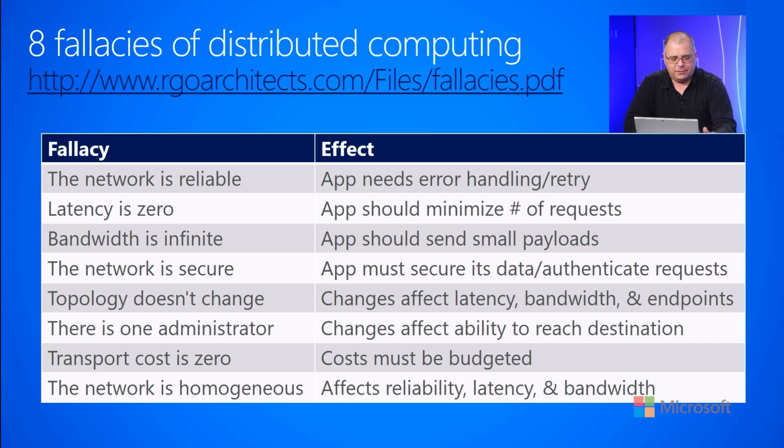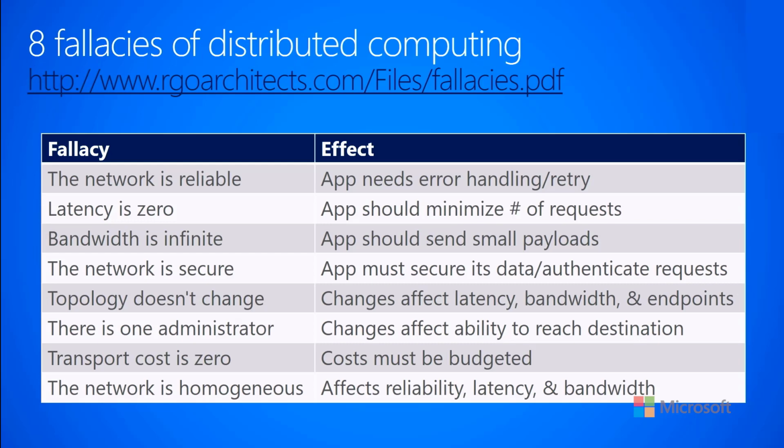The seventh fallacy is that the transport cost is zero. Sometimes you're charged for data that leaves a data center. In fact, frequently you are charged for that. So it's not just that there's the performance cost of it, but sometimes there's an actual money, currency, that's associated with that. And so when you are designing a service that's moving a bunch of traffic, especially if that traffic leaves a particular data center, a lot of times you're charged for that. So you have to think about the budgeting of the cost of running the service in order to handle that.